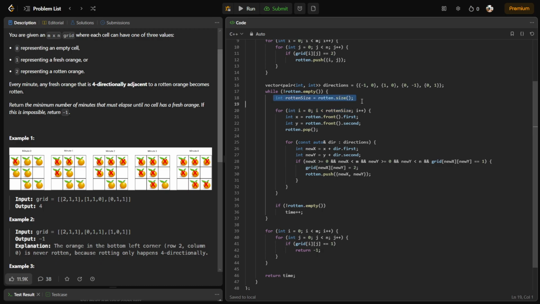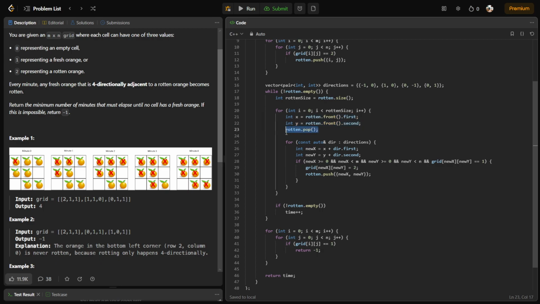I save the number of rotten oranges in the current minute, and I iterate through, getting the x and y values of the rotten orange. Remember that we pushed a pair which indicates the x and y values of that orange.